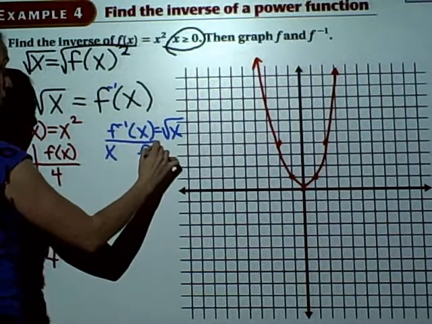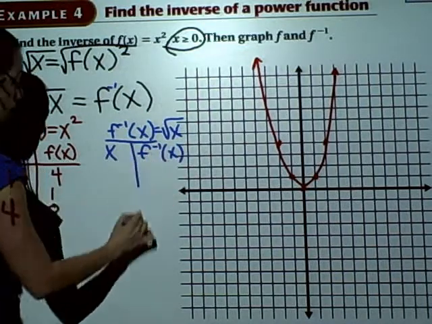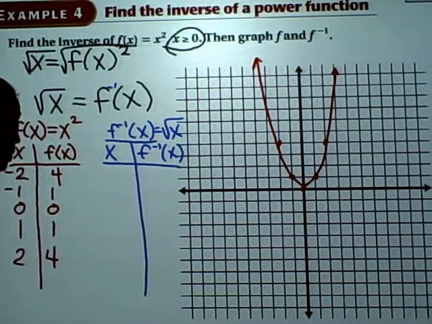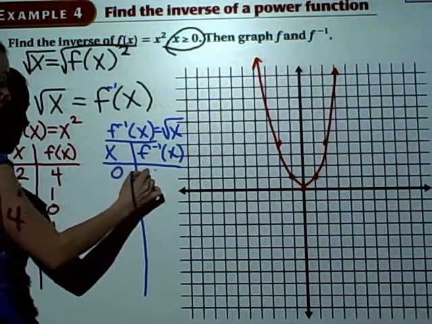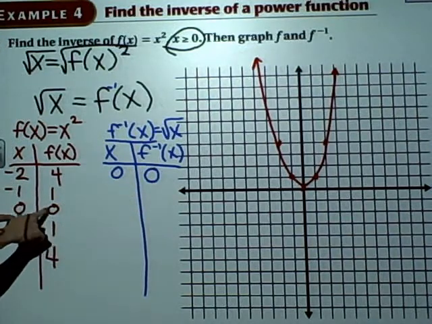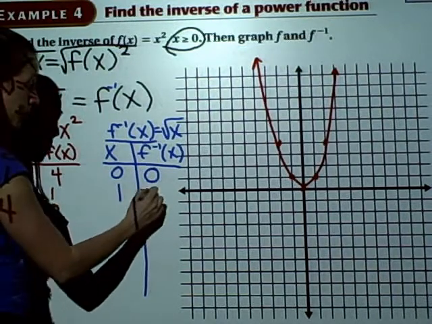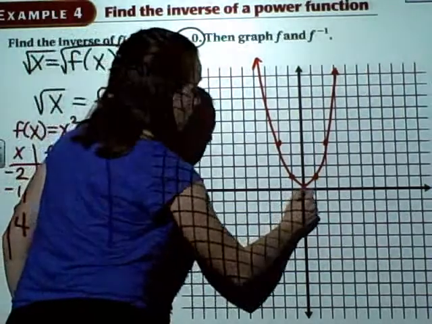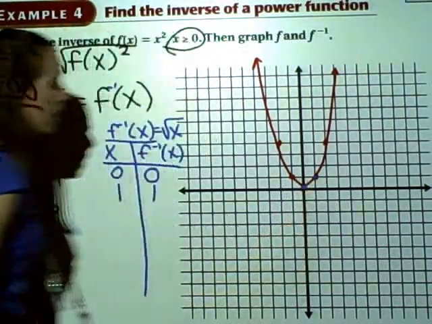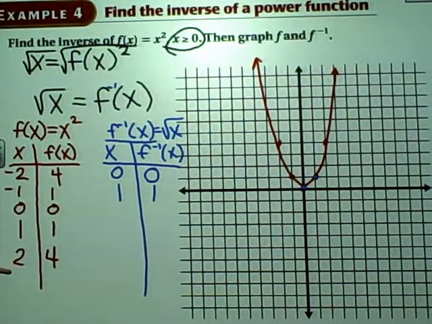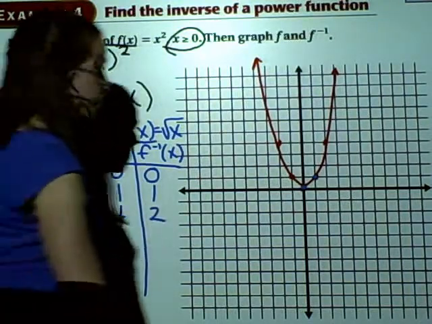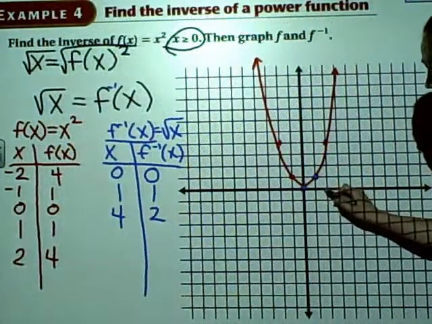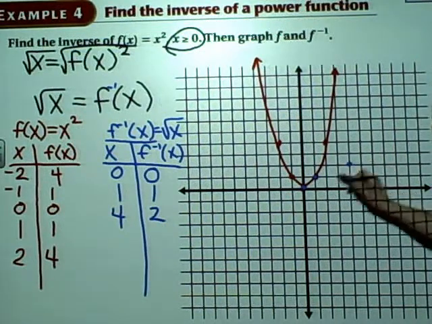So here's my table. Now remember, we only want values that are bigger than or equal to 0. So I'm going to start here. Okay? 0, 0, and 1, 1 are easy to switch. Those are going to be the same. Now, let's look down here. 2, 4, we're going to switch that. That's going to become 4, 2. So I'm going to go over here. 2, 3, 4, 1, 2.